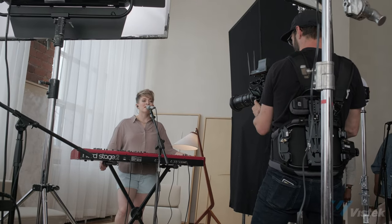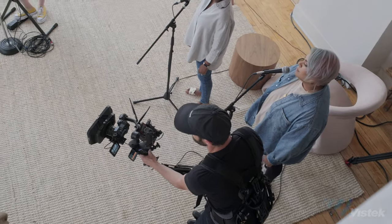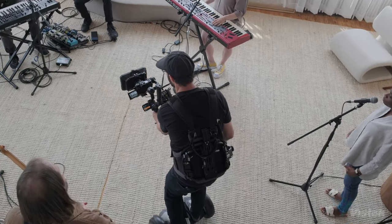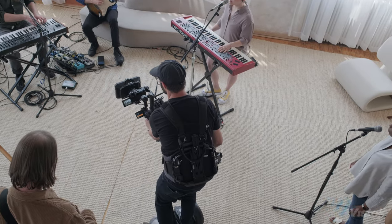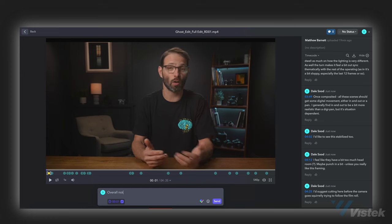Fujifilm kindly lent me the FT-XH unit for a month and I used it on a few productions, really just as a way to test it out. It was very easy to use and it actually worked flawlessly — I never ran into any notable issue. Due to some of the smaller rigging issues though, in the BTS that you see here I don't have the transmitter unit attached; instead I connected it during our breaks and uploaded the proxy files. In terms of my overall experience with Frame.io, I've used it for years now, working with editors and colorists remotely. The tool is absolutely fantastic for leaving very specific notes on cuts or color passes — this alone warrants signing up for the free membership or using it through your Adobe account.